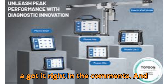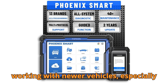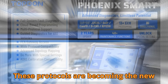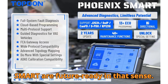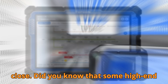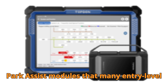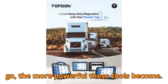Here's a quick pro tip: if you're ever working with newer vehicles, especially European models, always check if your scanner supports DoIP and CAN FD. These protocols are becoming the new standard, and tools like the Max and Smart are future-ready in that sense. One more fun fact before we close — did you know that some high-end diagnostic scanners can even access adaptive cruise control calibration and park assist modules that many entry-level tools can't even detect? The deeper you go, the more powerful these tools become.